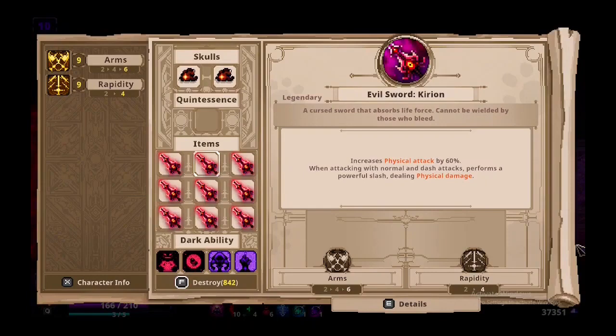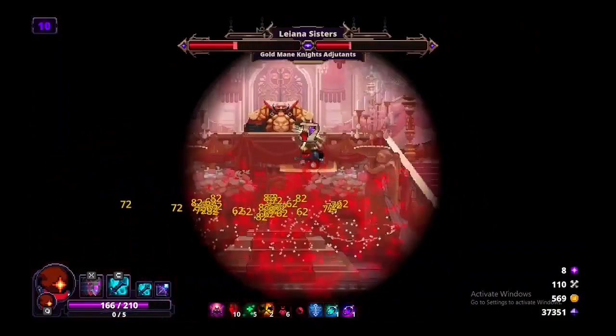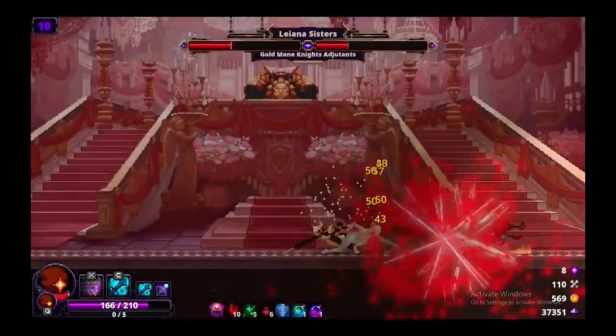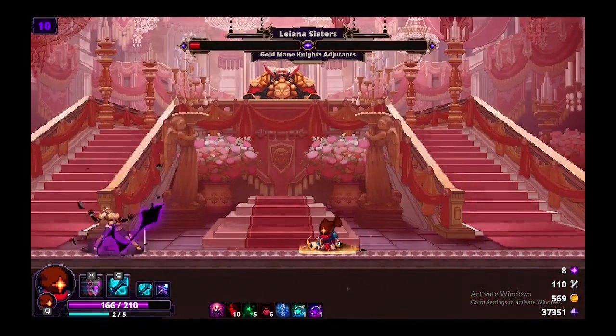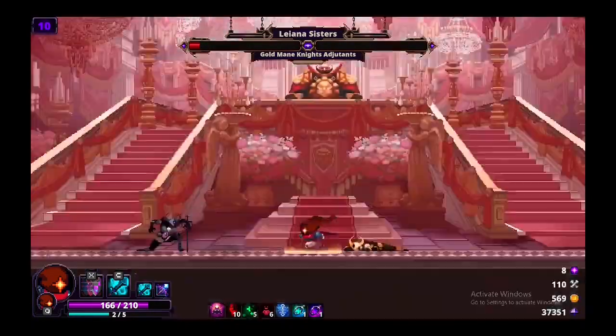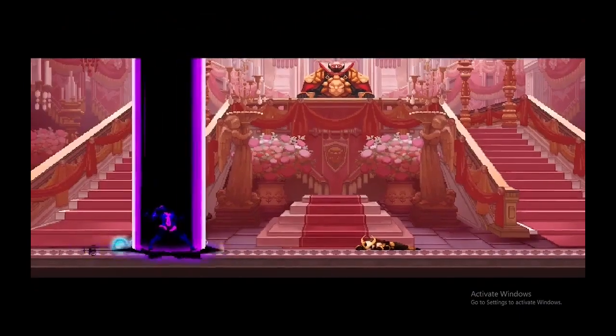Evil Sword Kyrian. A cursed sword that absorbs life force, cannot be wielded by those who bleed. Increases physical attack by 60% when attacking with normal and dash attacks. Performs a powerful slash, dealing physical damage. Gives you Arms and Rapidity. And I'm up to 1,005. 1,000. This is what it does to this crazy boss. Just annihilates the boss. No competition. Obviously, I highly recommend stacking that because I just destroyed her.